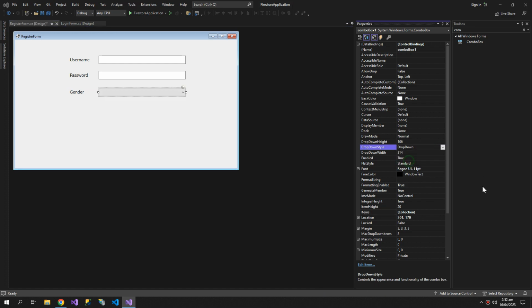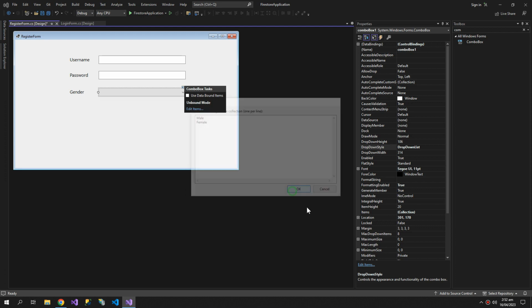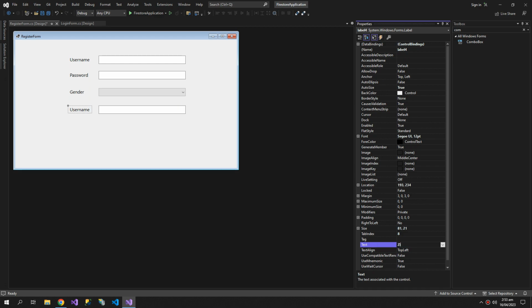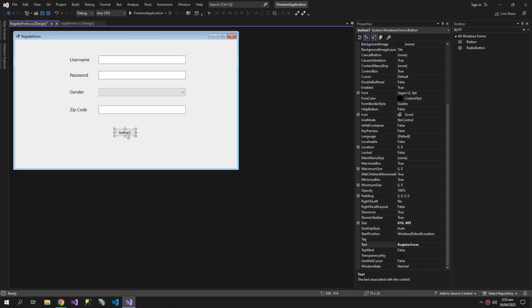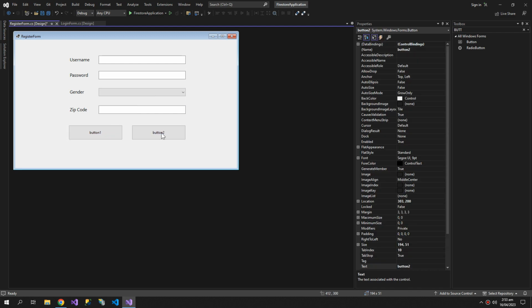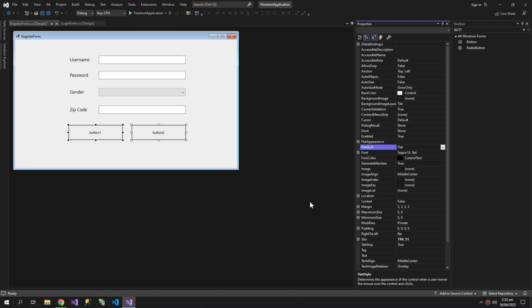And it should be drop down list. And let's customize the items. And let's make them flat.